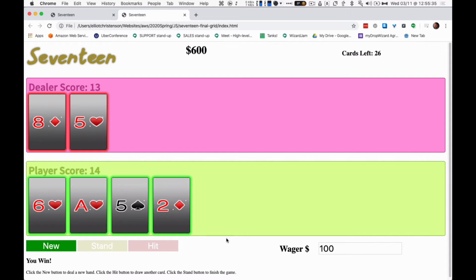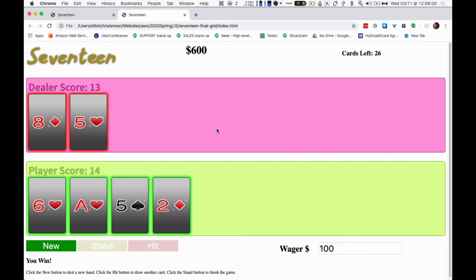Yeah. What's the score that the dealer stops hitting at? That you can set. There's a variable. So we have a constant in the game. You can actually change that, but I think I have it set to 12 or 13. Yeah, great question. It's obviously not higher than 13, right? I don't remember if it was 12 or 13. I played with that to see which makes the game more fun.